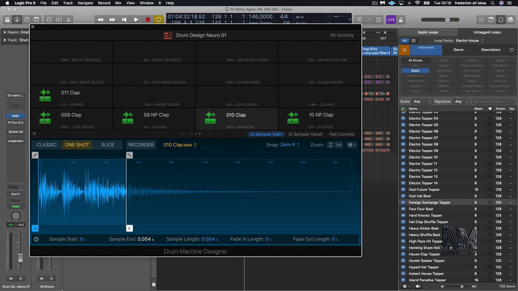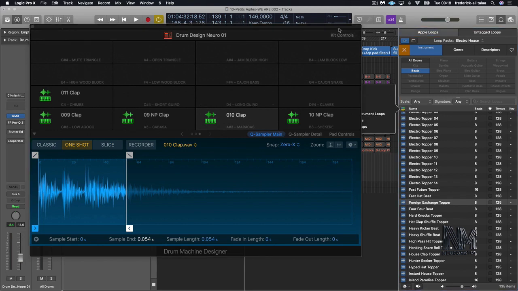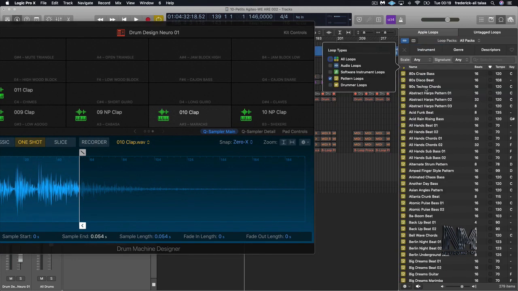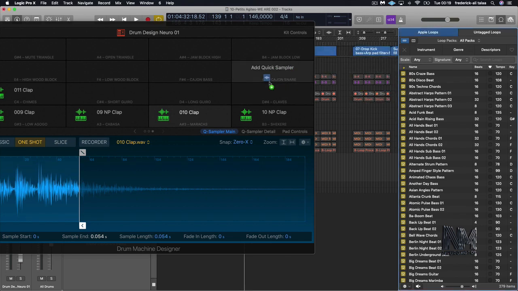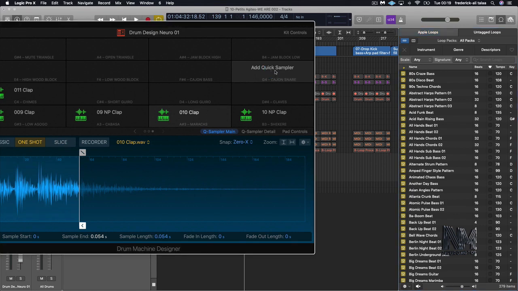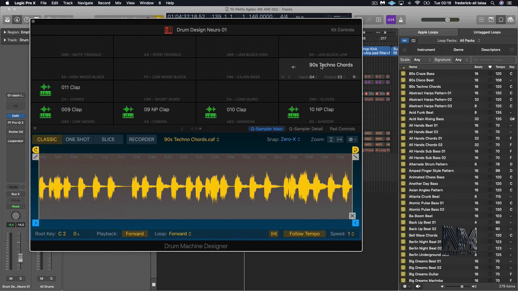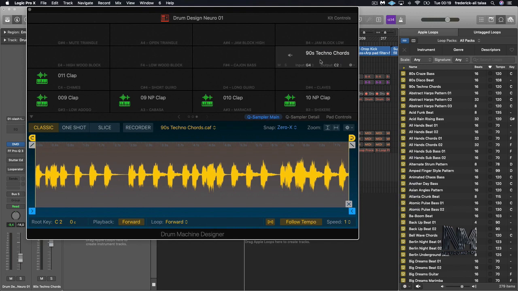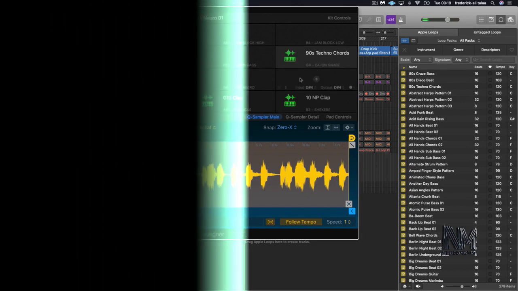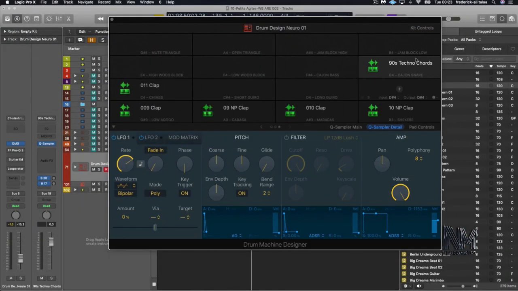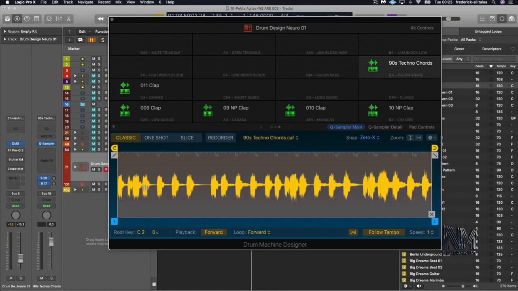Something I found very cool with that is, like in Logic, look at that. If you look for, let's say, MIDI patterns, so that's a MIDI pattern, right? Doesn't hold any sounds. That's MIDI basically. But look at that. If I bring these chords here, look at what's happened. It transformed that within Logic, so I'm on the G4. So this is now an audio file. So as you could see, the MIDI pattern becomes an audio pattern, right?